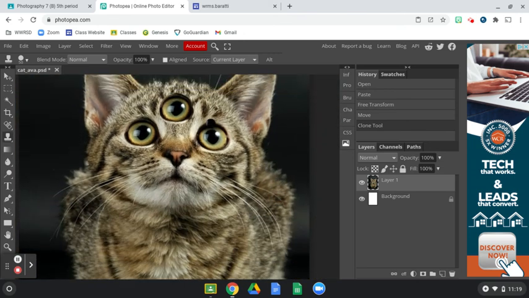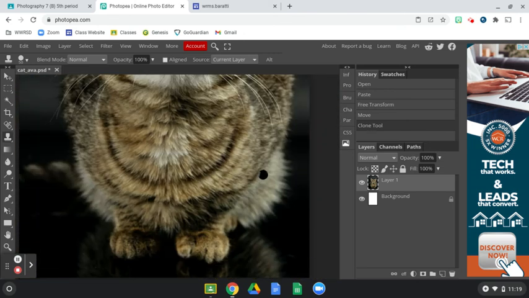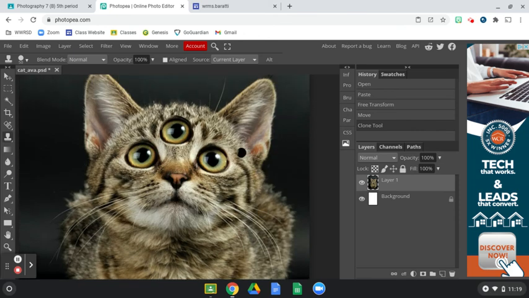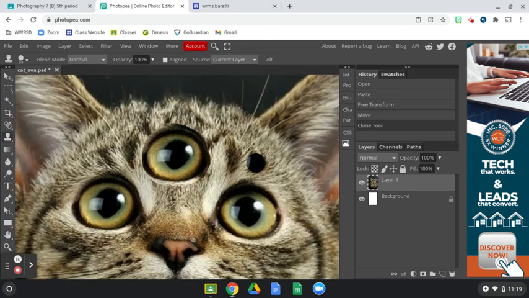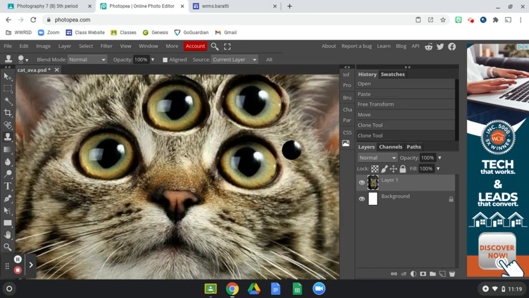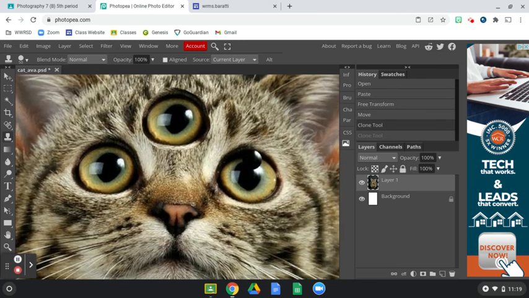So if you want, I know you guys love things like this. If you would like, you can do the same thing with his nose. You could do more eyes. Like if I wanted to put another eye, I guess I could. I could put one over here or over here. Let's see. If I wanted to do this eye, I could just click and hold the Alt key, click in the middle, and then it'll copy this eye. There you go. So you could have like a million eyes if you wanted to. But you only have to do one. But if you would like to do more, go for it.